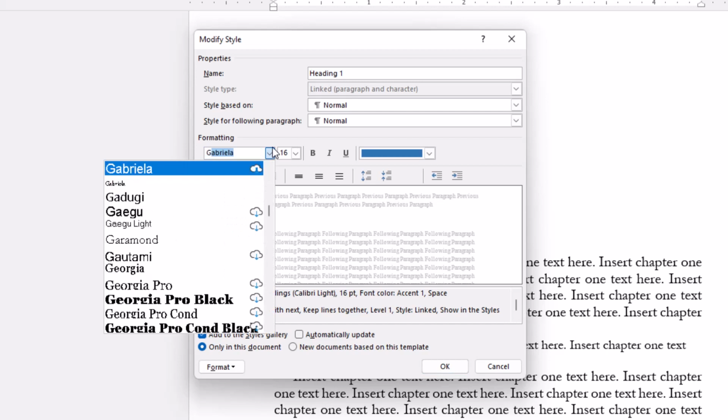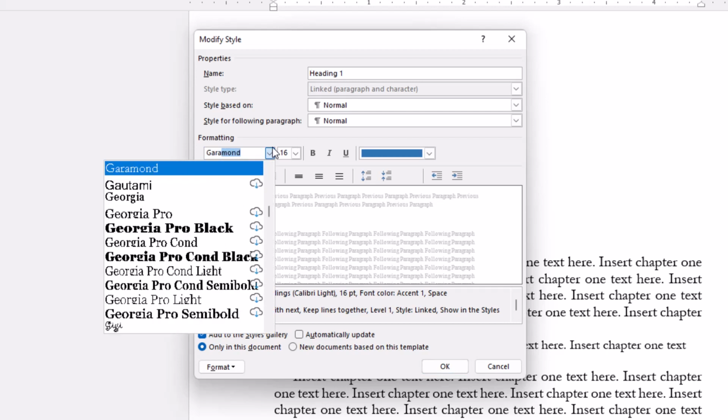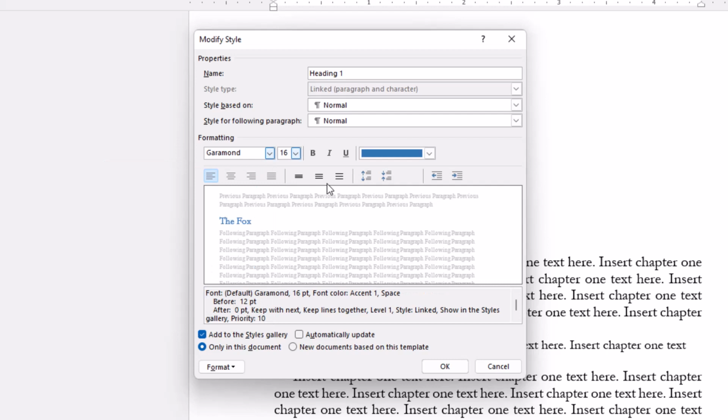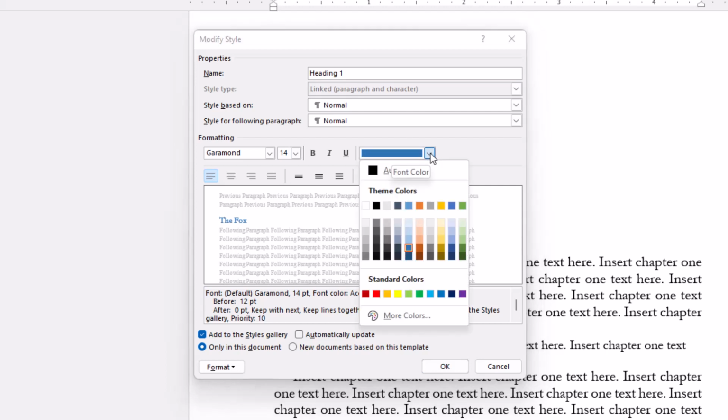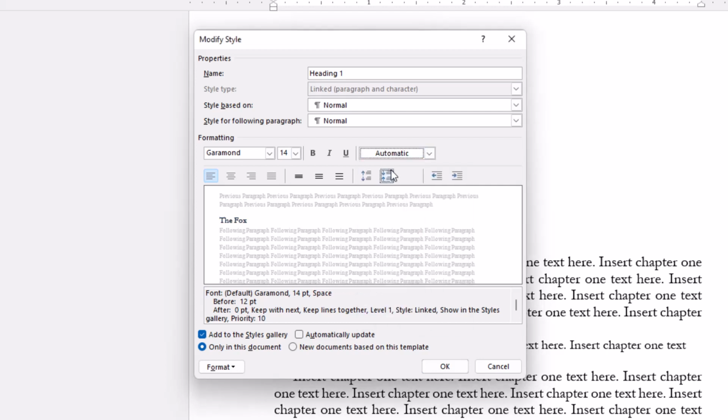All I have to do is start typing G-A-R-A, and once it shows up in the window, hit the enter key to accept the name of the font. Come to the 16 point, click on the drop down, and change it to 14. The next thing I'm going to do is go to the color strip that shows blue, click on the drop down, and choose black. I'm going to click on the center button. And the last thing I'm going to do is change the font to uppercase.